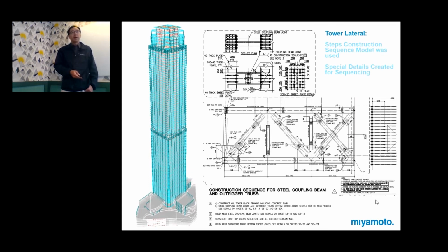We came up with a solution, doing step construction sequencing, which is another challenge for the modeling too. So we put down the steps in each condition and each loading, it's all different, and then the connection will be quite special. So we generated a construction sequence which matches our analysis to reduce this displacement effect on the elements, which works out pretty well.